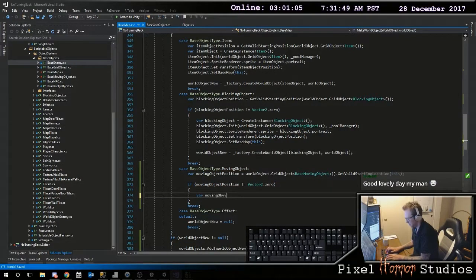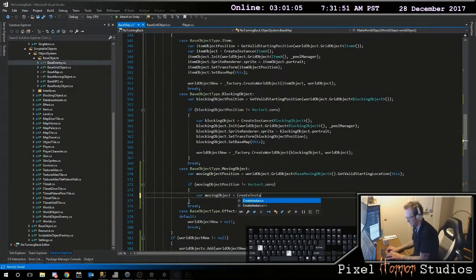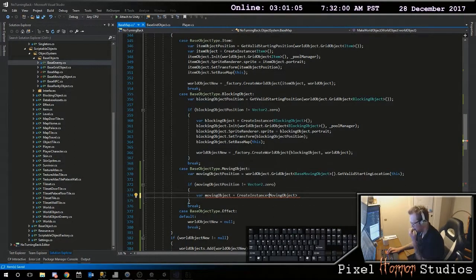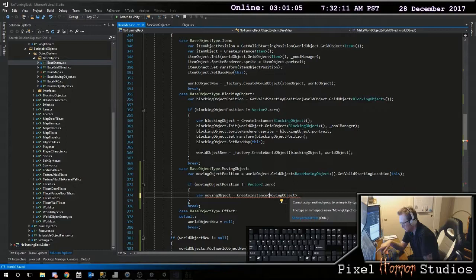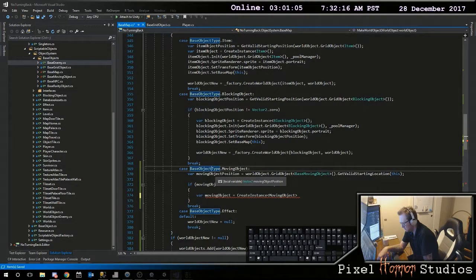var moving object equals create an instance of my moving object. Well, because it's not necessarily this base moving object, is it? Hold on.